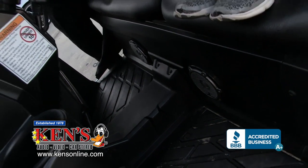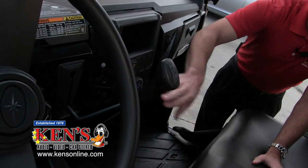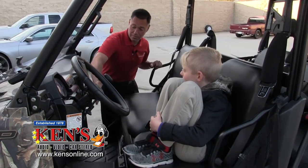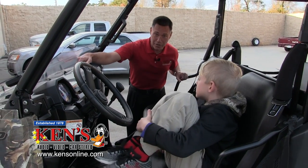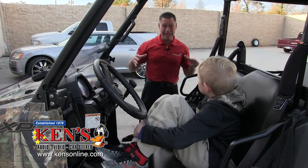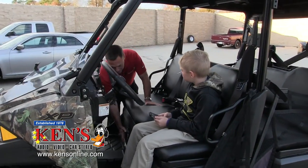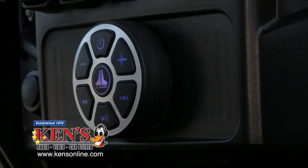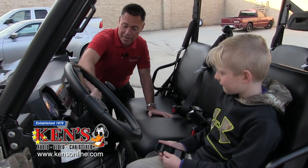He's got his phone linked in to this new JL MB piece. Check this piece out — it lights up and allows me to control the phone. So if I want to put the phone away in the glove box so it doesn't get wet when you get muddy, this allows me to pause it, play it, turn it up — the whole nine yards. These are only around $100. The speakers are $199, amplifier starting at $199. He's got full control right here, and I can change tracks right here. This is completely weatherproof.